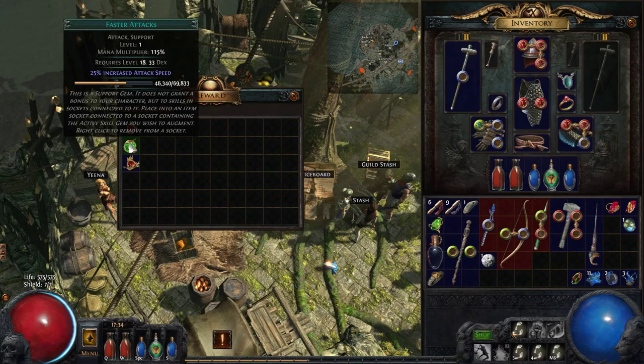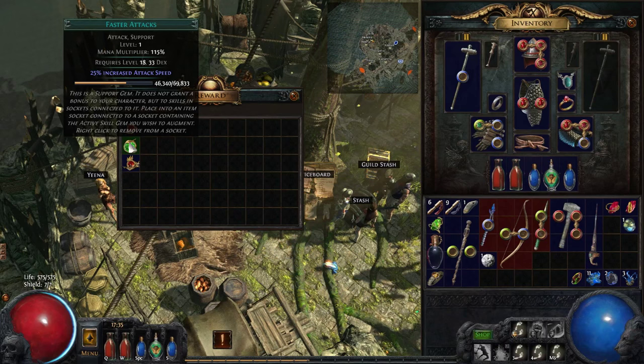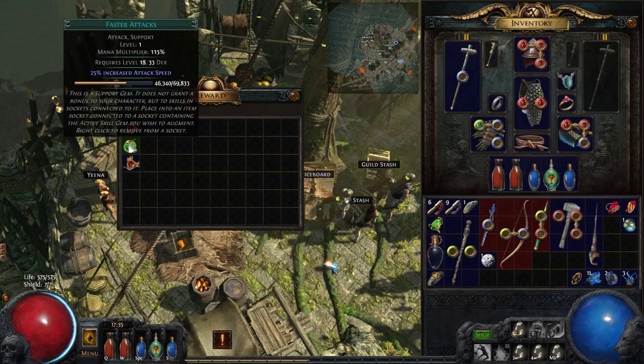Also of quite importance is faster attacks, which causes you to attack much faster. It's pretty self-evident by the title. This obviously increases your damage per second as well by making you attack faster, putting out your damage more quickly. But at the same time, it also has some defensive properties: making your attacks happen more quickly means that you can be a little more mobile, you can dodge attacks a little more, and you're locked into your animations for a shorter period of time, so also a very good choice.